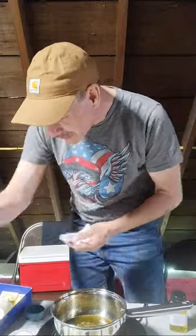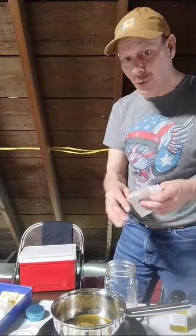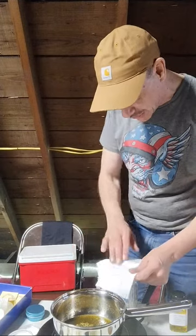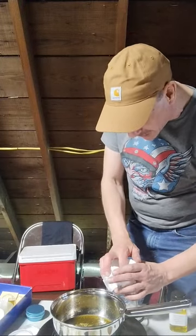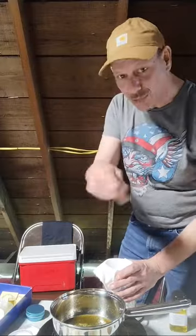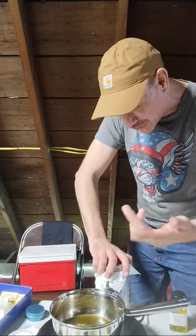Long enough for me to get a straining cloth. I'm going to use a wide mouth because we're using an oil that's more viscous. The reason why I'm heating this oil up more is because I did add the shea butter to it, which is going to make it a bit stickier. If I had just stuck with the oil and the coconut oil, I might have been able to get away with it, but I would have had to use less herbs because you won't have as much headroom to be able to strain it out. So I used the three, and I didn't say it while I was doing it. I was just thinking out loud.